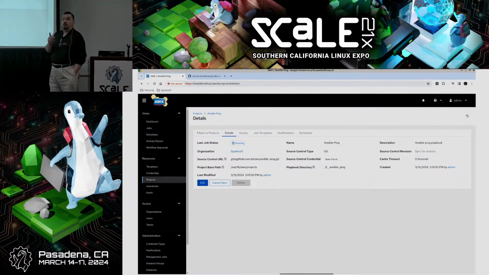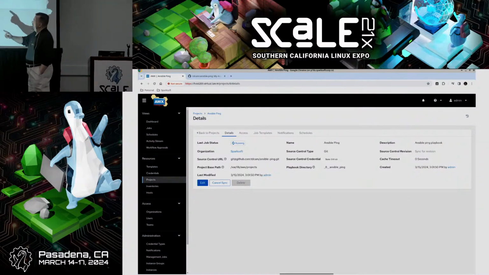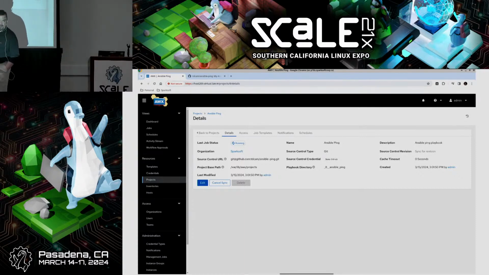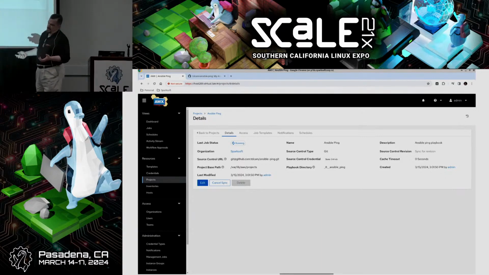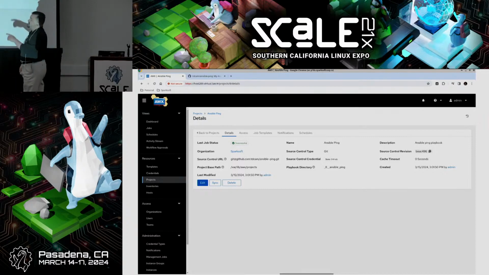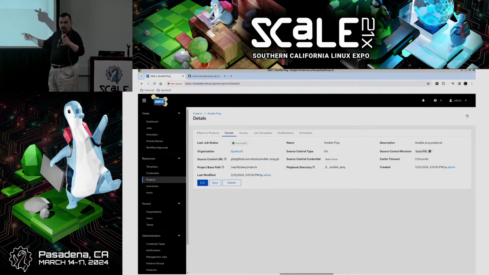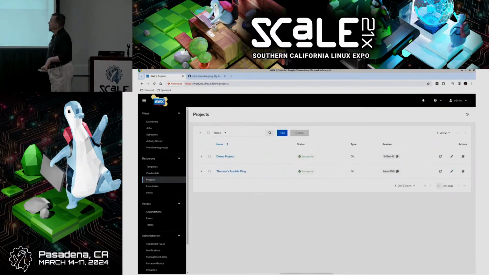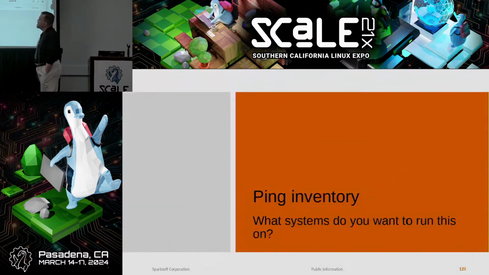And when you complete that, it's really important that you see that right here it says that it's running the sync. It's going and fetching that stuff from GitHub. You got to wait till that turns green and says that it was complete. Otherwise, you have a problem with your authentication or something like that. But after a couple of seconds, that'll turn from running to successful. When you see the green, you're good. You have pulled your content from GitHub. And there it shows up. Yep, there's Thomas's Ansible ping project. This is the project is where you go and get your content, your playbooks.